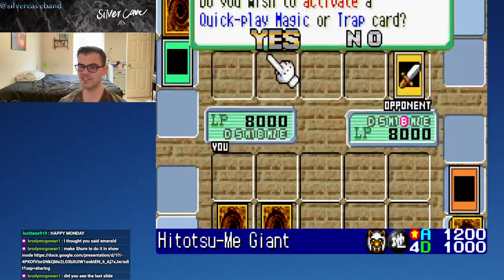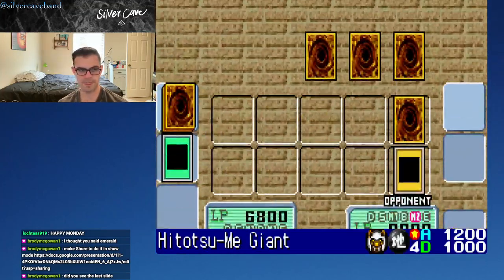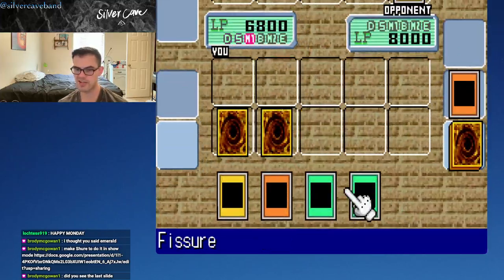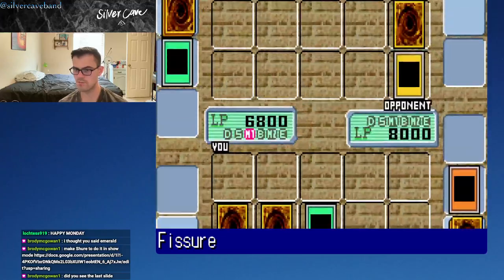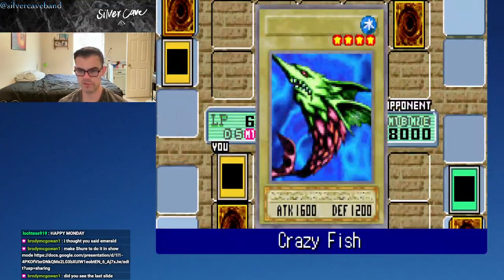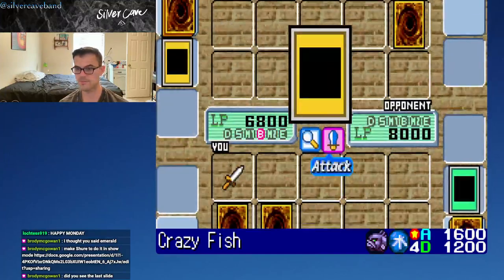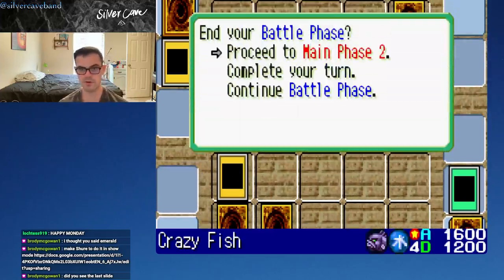Hitatsumi Giant. I'm just gonna let that one slide. Because I do have Magic Cylinder, but I'm gonna see if there was anything... If I encounter anything worse, I'll be able to counter that pretty easily. Perfect.